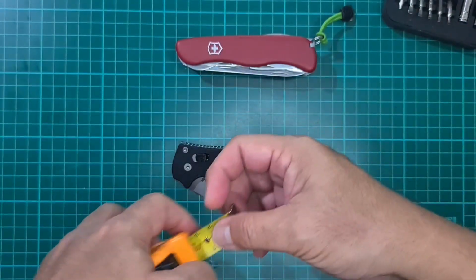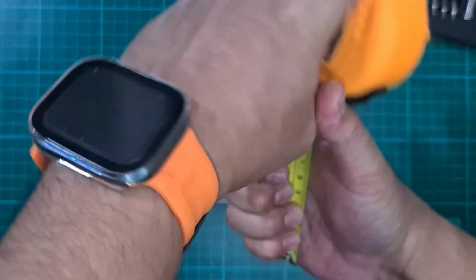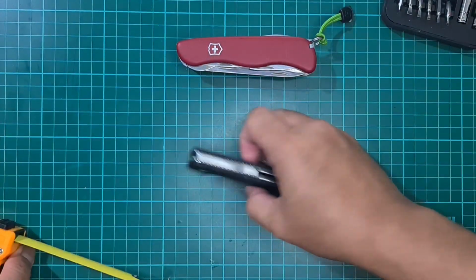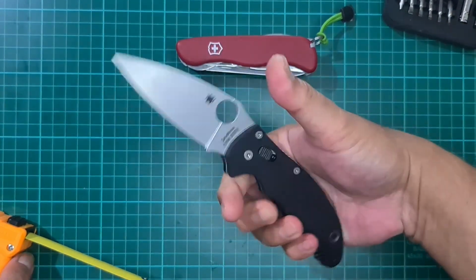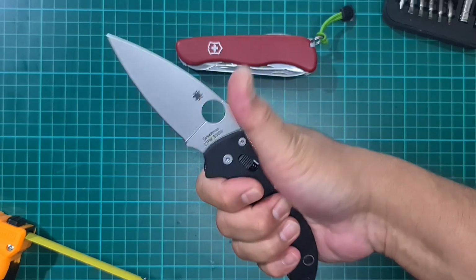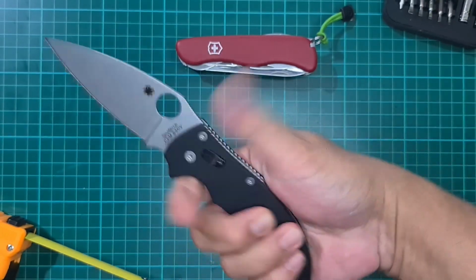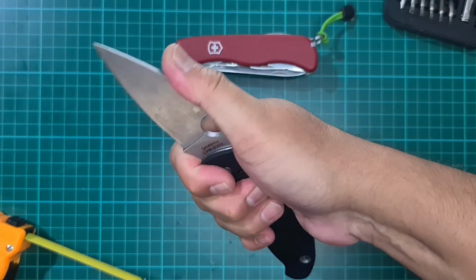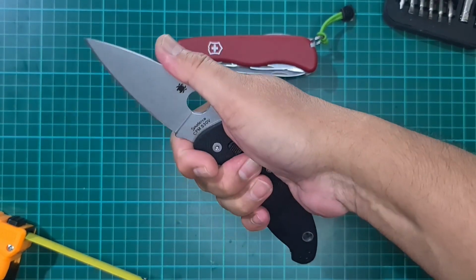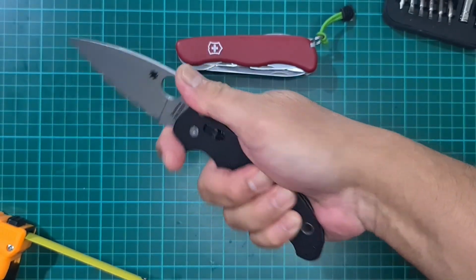Comparing it to, we're going now to the hand fit. So you already know that my hand width is a good 3.5 inches, and regardless of whose hand is holding this, if it were large beefy hands or small hand of an Asian like me, it really is just so contoured and ergonomic that whoever grips this will just feel that the knife melts into your hand and just feels like an extension of it.